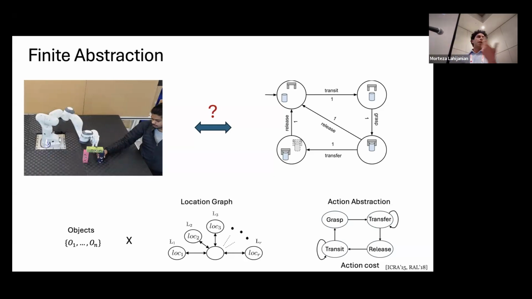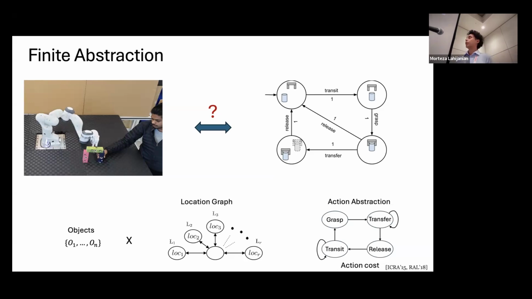Well, I'm going to make a couple of assumptions. One is that the interaction between the robot and human is through the objects only. I'm not going to worry about safety because safety has to be taken care of by low-level controllers. You can use barrier functions, for instance, so the robot arm wouldn't run into the human arm. And secondly, the motions of the human actions are a lot faster than the robot.